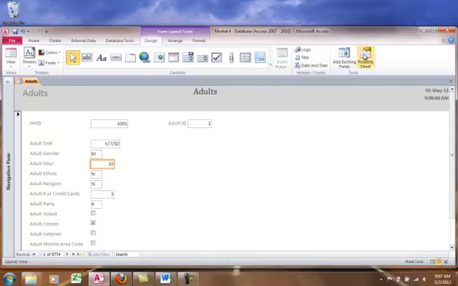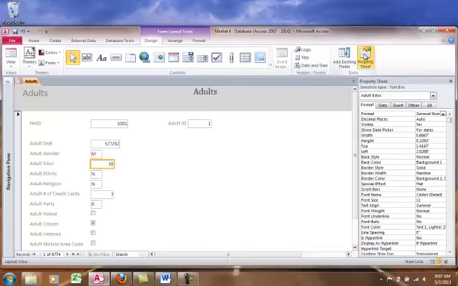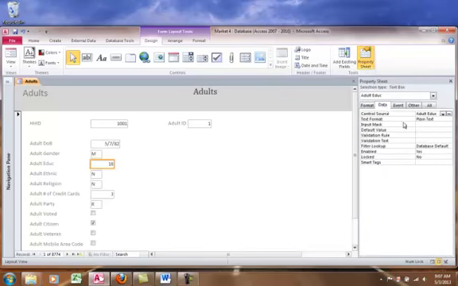And up here on the right-hand side of the ribbon, property sheet. And click on the Data tab. And then down here, there's a validation rule that works like the validation rules we've talked about a couple of times already this semester. Education is some number between 0 and 24, so we'll just put less than 25.